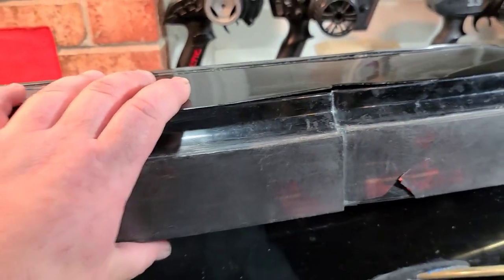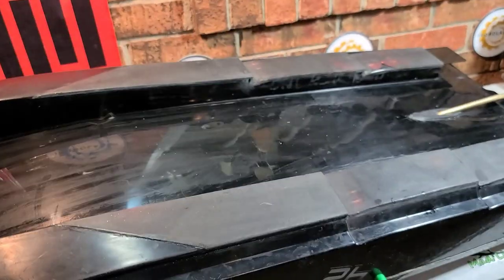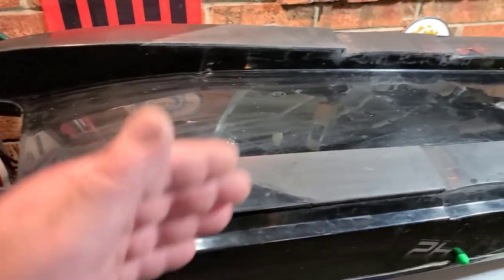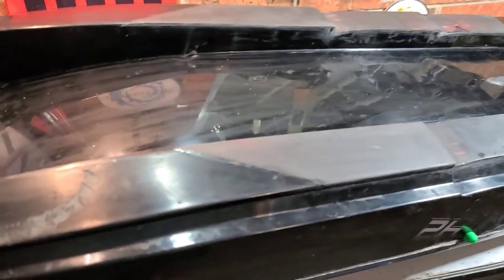This is one tough-ass boat. It really is. Polycarbonate, it's a tough material. I hit a duck with this boat. That's where these dings right here come from. I've crashed this boat countless times, 80 plus, 85, 84, 83, 85 miles per hour. And it's a wonder the boat's even still here. It's a wonder it didn't sink to the bottom. You know, I ran it over with another boat. It's time for a new hull.